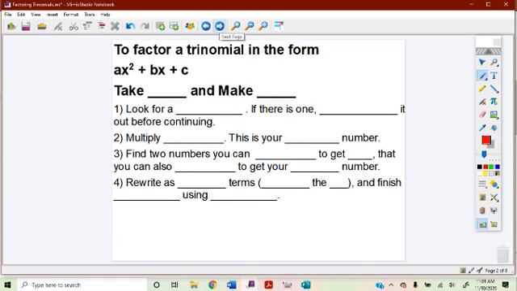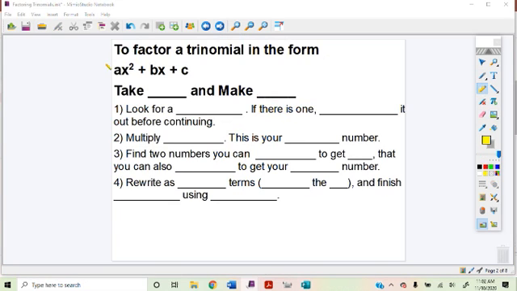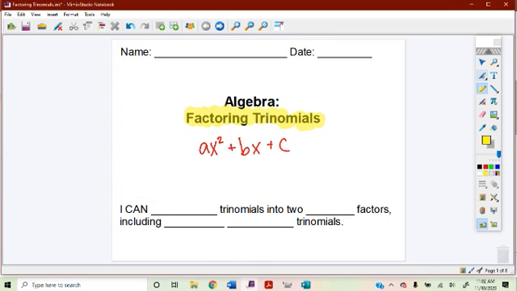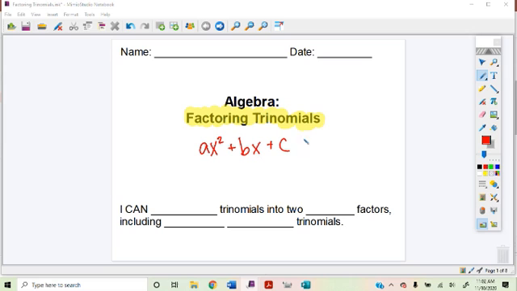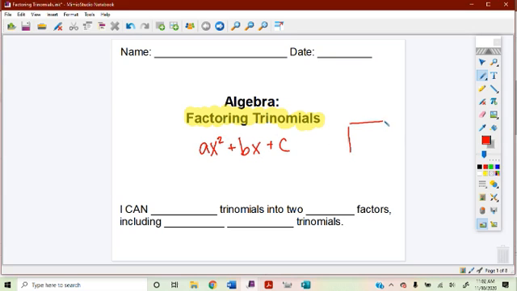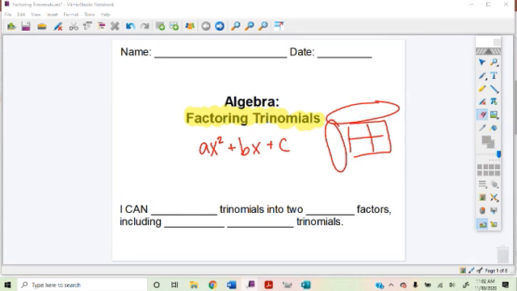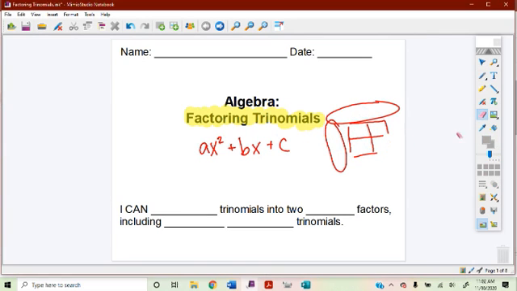So here's how we factor a trinomial. Remember, factoring means we're breaking it into things that we could multiply to get it. Basically, what we're doing is taking something that is in this form and breaking it back down into two binomials that we would have used in the box that would have multiplied to give us this. So it's kind of like doing the box backwards. So anyway, let me erase that.